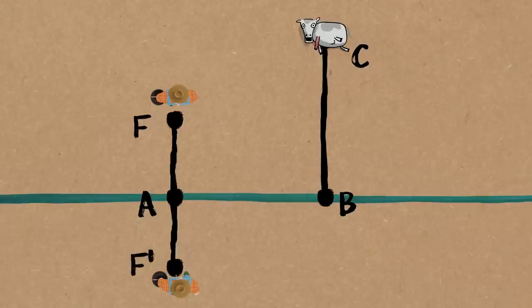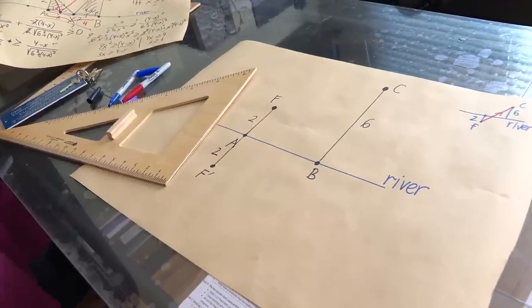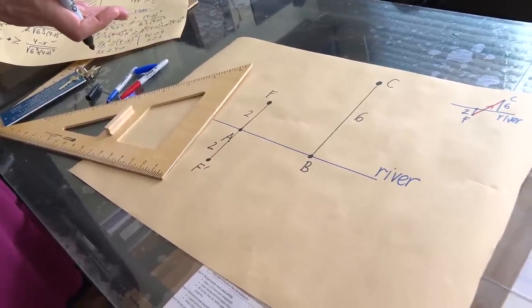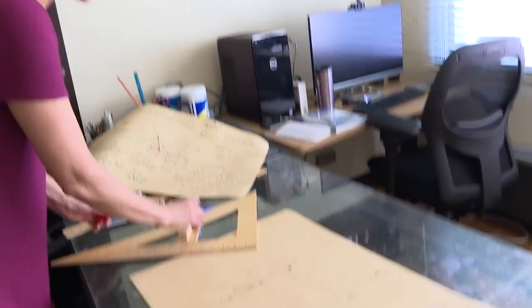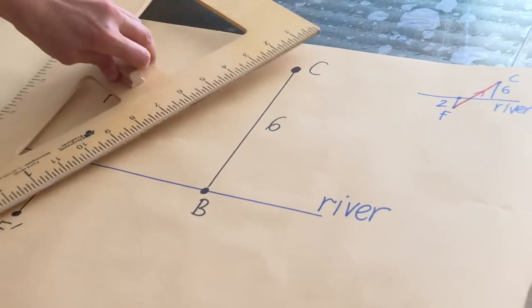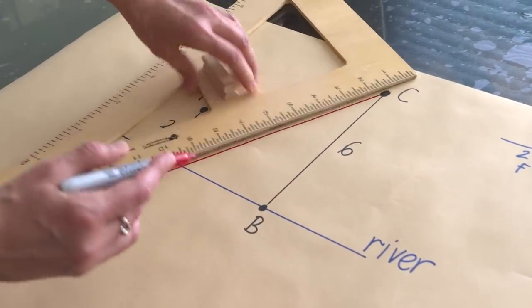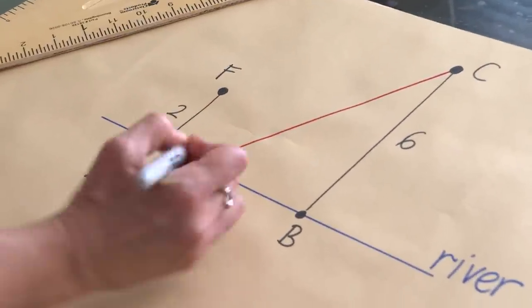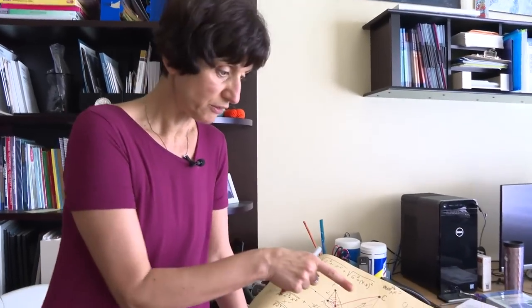So we're gonna reflect the real farmer to a phantom farmer across the river. So this is gonna be f prime, still two kilometers from the river. And now Brady is thinking, hold on, doesn't the river have width? What happened to the width of the river? Well, who cares about it? Our original problem is not affected by how wide the river is, correct? Not at all. And our world that we're flipping across the river is just in our imagination or on this paper. So we're the bosses. I'm going to forget that the river has any width.